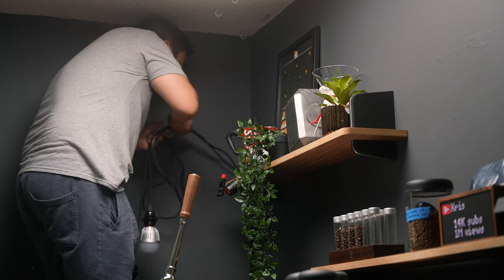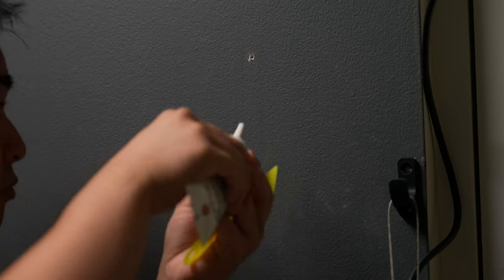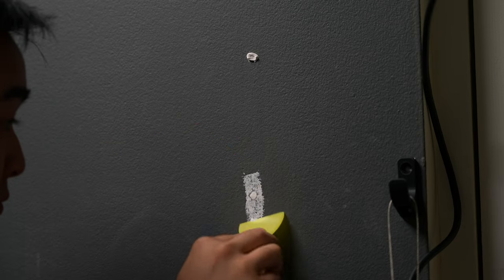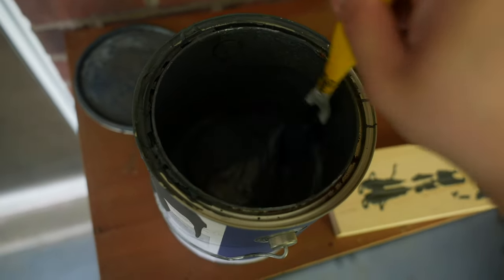The next change here is obviously the slat wall. I've removed the shelves I used to have mounted and all the decor that was in the area, then went ahead and filled the holes with some drywall patching compound, sanded it down, and gave it a few coats of fresh paint. It's not a perfect job, but the dark matte grey paint from Benjamin Moore does blend pretty well without having to repaint the entire wall.